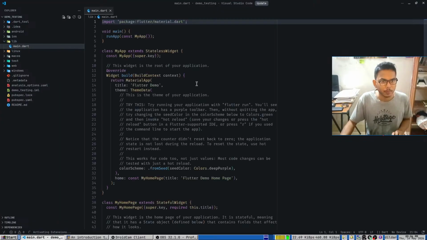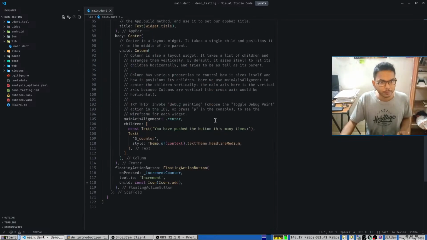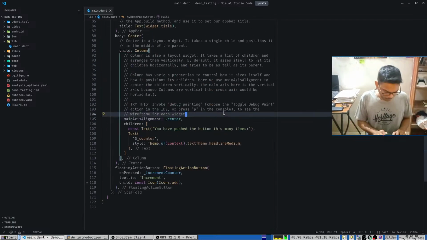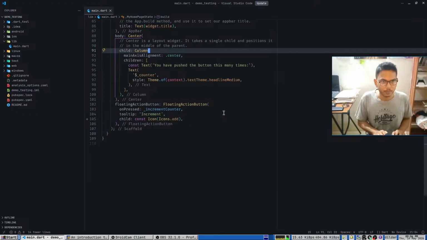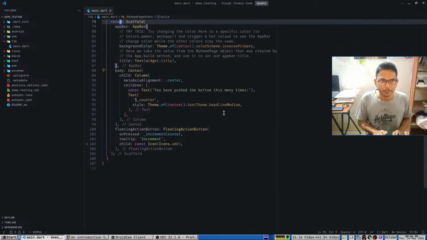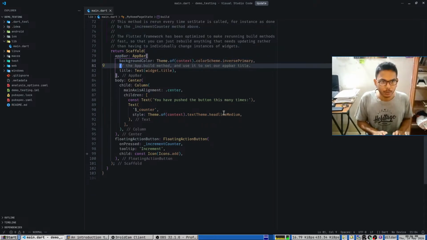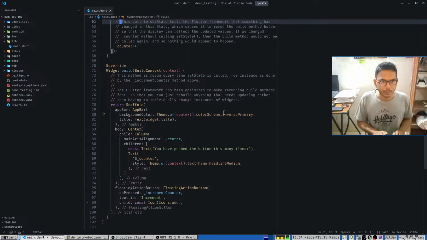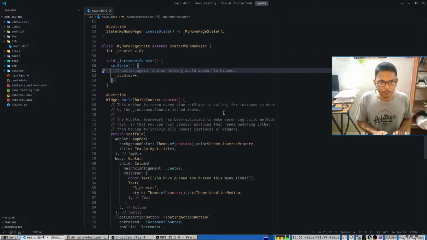Okay, I have the main.dart file here, which just gives us a counter app where we increase and decrease a value. Let's remove the comments here for now. Here we will try to add the unit test, the example code that we just saw.